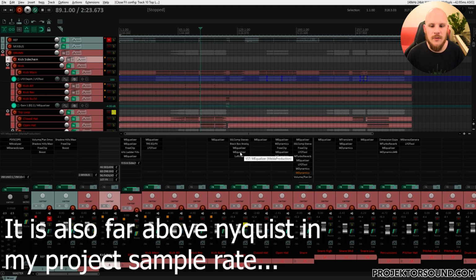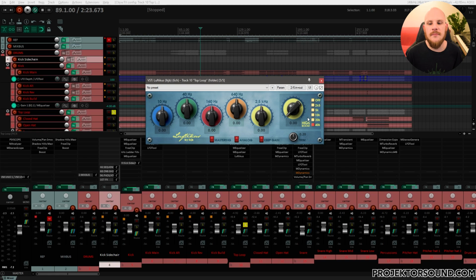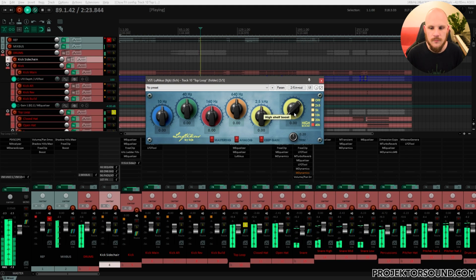Well, going back into this equalizer over here, you can see that we're kind of cutting over here, but that the shape is kind of curving down into lower frequencies. So this cut is happening at around 6.5K, but the effects are still happening at 3K, maybe even a little bit at 2K over here. And the same thing is going to be true in Luftikus. If we start boosting over here, that shelf will kind of bleed in into the audible frequencies.